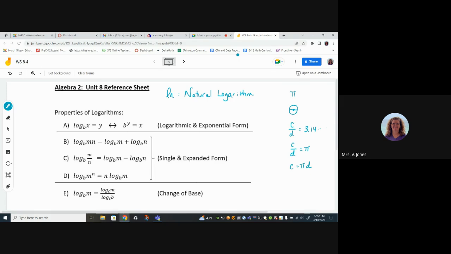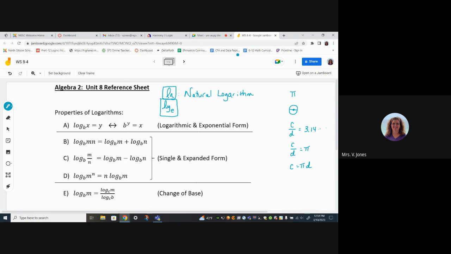We have discussed already how e appears in nature. So the natural logarithm is when we take a logarithm and use the base of e. When you see ln, that just means log base e. So it's really nothing new. It's just using another number, a number that's kind of similar to pi. It's e, the 2.7 we've discussed before, and you'll use a calculator to do that.